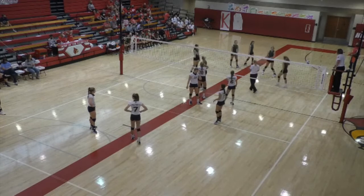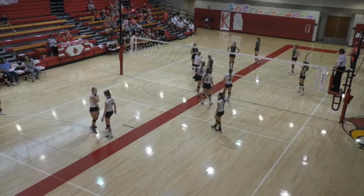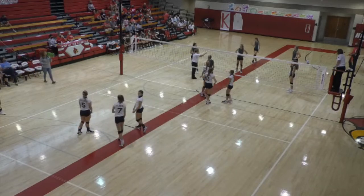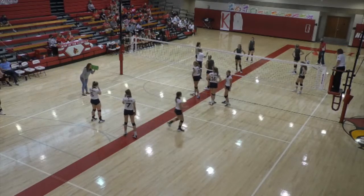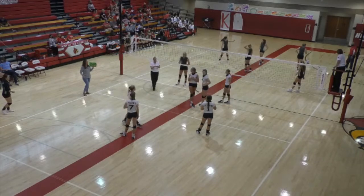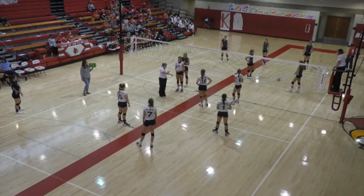So now we'll see if the Panthers can start out a little faster and maybe not dig such a big hole against Smith Center, a very good club. Again, they were ranked number 4 in 2A. Panthers ranked number 8 in 3A. So we'll see if the Panthers can start a little faster. In fact, they got down before the Panthers actually started going much. It was 10-2, so the Panthers were down by 8 very early in that first set.